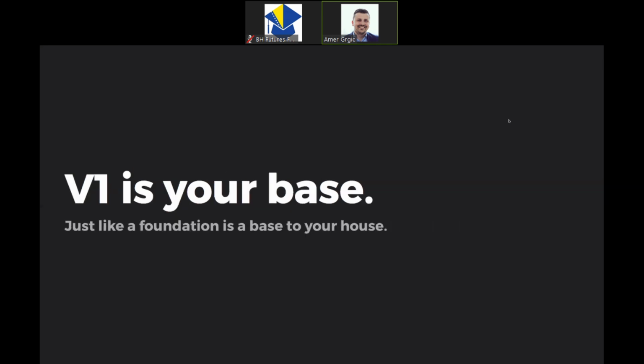And to get back to V1 being your base, I compare it to the foundation of your house, where this is the essential part of what you're going to build later. If this V1 is not the way it has to be, you have all kinds of things that don't add to the value of the actual customer. You will usually see that along the way, and if you don't create that first base correctly, it will also have an impact on the future versions of your product.